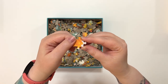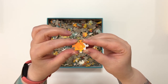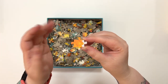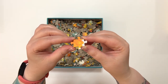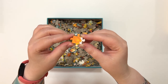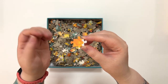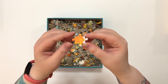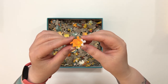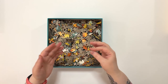And then as for the top, it's that lovely soft touch or soft silicone, soft velvet, whatever you want to call it, surface, which is the same as the poster and the box. So it feels very luxurious, very nice. But the one advantage to this kind of finish is that it is completely matte, so you don't have any glare or sheen. If I move it around, you won't really see any shine or reflection. That's really good. Obviously super helpful for puzzling, but also if you want to take videos or photos, you don't have to worry about shiny bits on your photos. So really good.